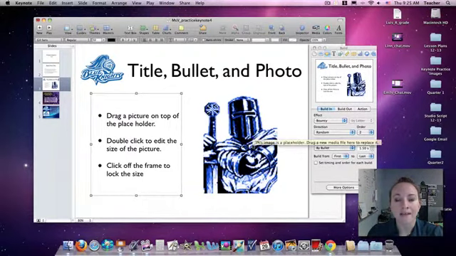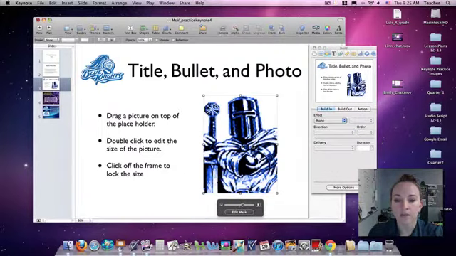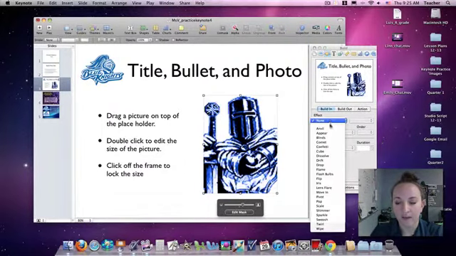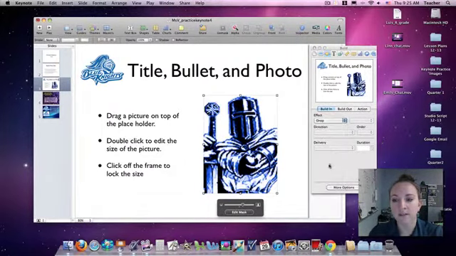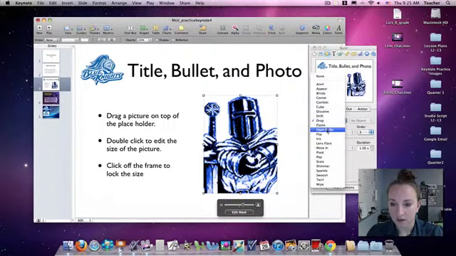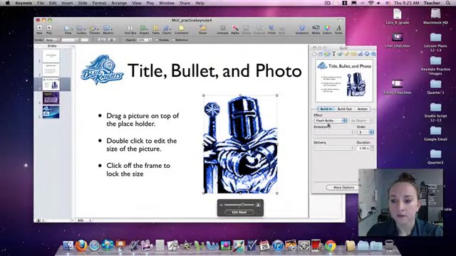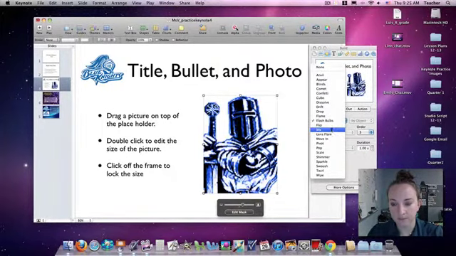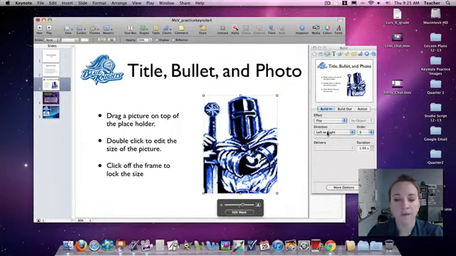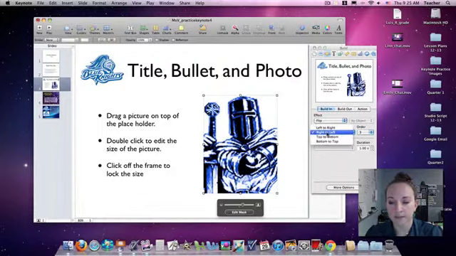You can also add effects to pictures. So click on the blue knight, and I can add an effect here. Now, some of the effects are different than the text effects, but that's okay. And again, please don't have any effects longer than 2 seconds. With some effects, you also can change the direction to give it a little bit more customization.